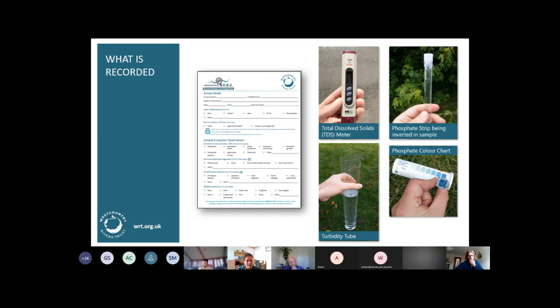So phosphate occurs naturally within our river ecosystem, but in very low levels, under around 0.05 milligrams per litre. So very low levels, and you wouldn't be able to pick that level up with our test. So if you are actually picking up anything with your phosphate strips, it's above the normal natural levels, and therefore higher levels may indicate that we've got anthropogenic input. Phosphate is found in animal and human waste, cleaning chemicals, industrial runoff and fertilizer. So this can be a good indicator of pollution.